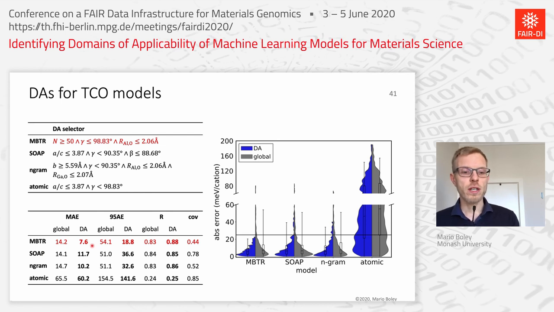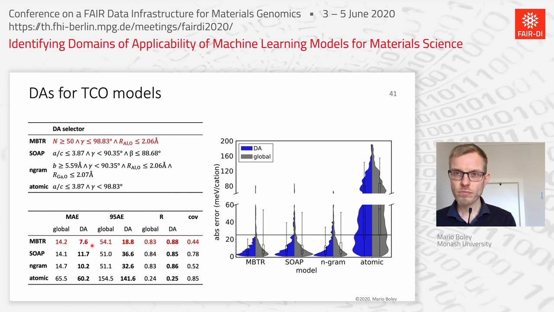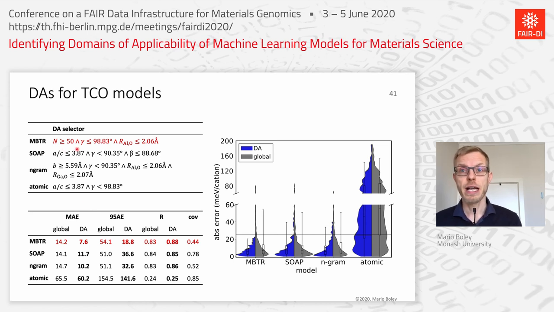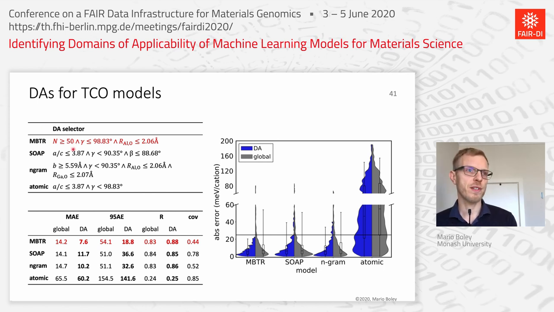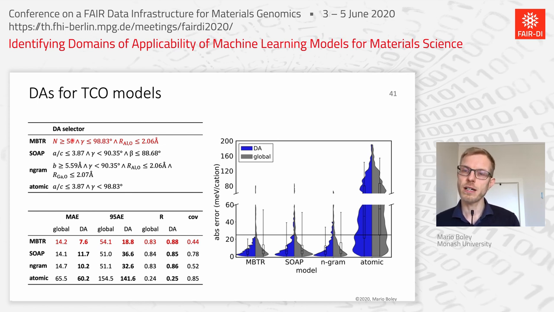On the flip side, we also have the DA selector to analyze what happens outside the domain of applicability, where the representation performs much less well. We can look at the selector and hypothesize why. For the MBTR selector, one of the three criteria found is that the number n of atoms in the unit cell must be large for the representation to work well — suggesting that the distance distributions don't work well for sparsely occupied unit cells. This gives an idea of what to improve to come up with a better representation.